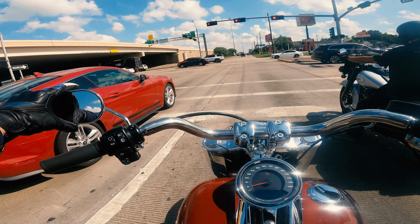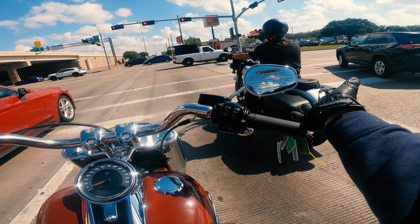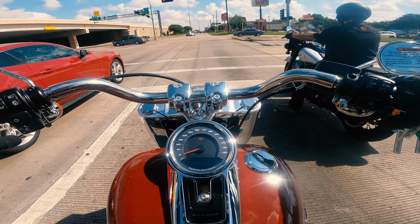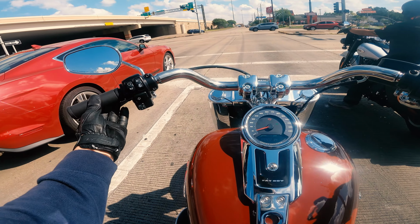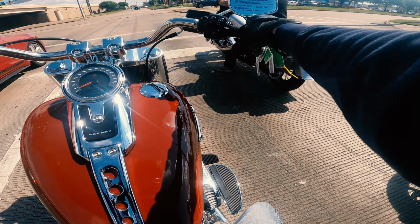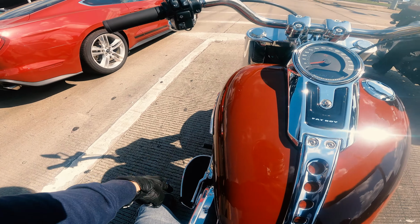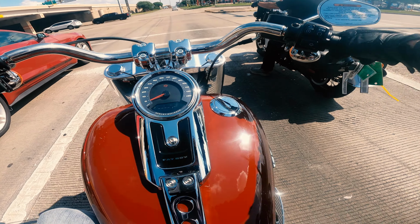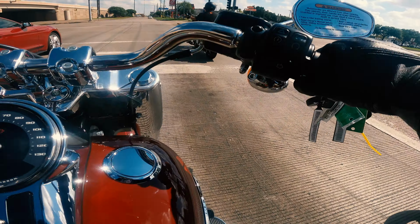The mirrors are not bad. They don't shake a lot like they used to, but they're just common Harley Davidson mirrors, so you can change them and put something a little bit nicer there. Also the grips, right? These grips are just made there for you to change them right away. You can also change the floorboards, the pegs, the pedal, make it your own, right? That's one of those things about these cruiser bikes, you can make them your own.